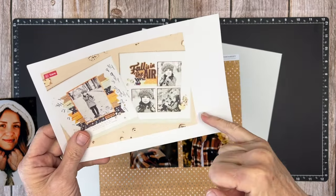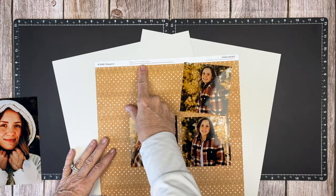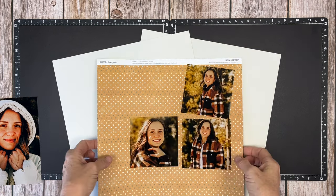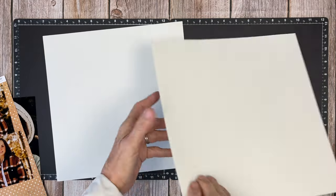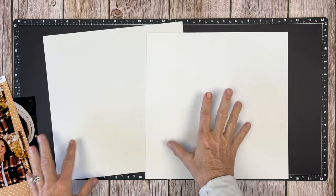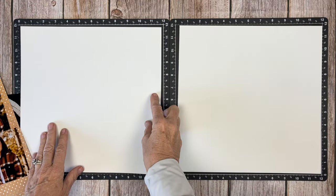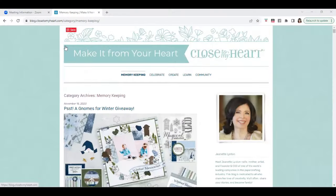And I love the matted back. I use that a lot, and I've decided to use linen. So the coordinating cardstocks are acorn, black, French vanilla, mink, mocha, pine, sage, and shortbread. And I actually wanted to go with the light linen. I don't use linen enough, and it is so crisp and clean and sharp. I absolutely love it.